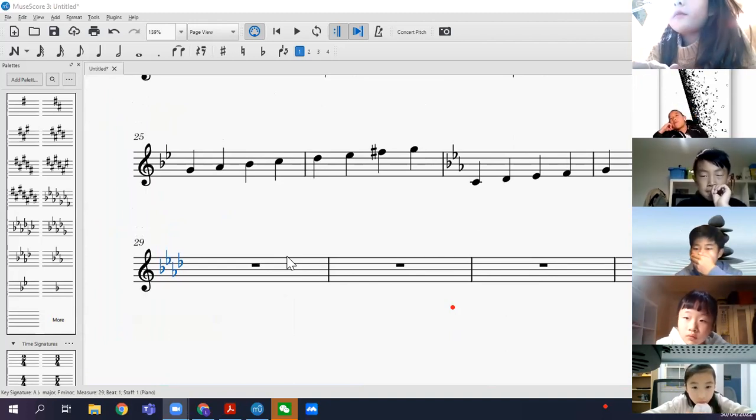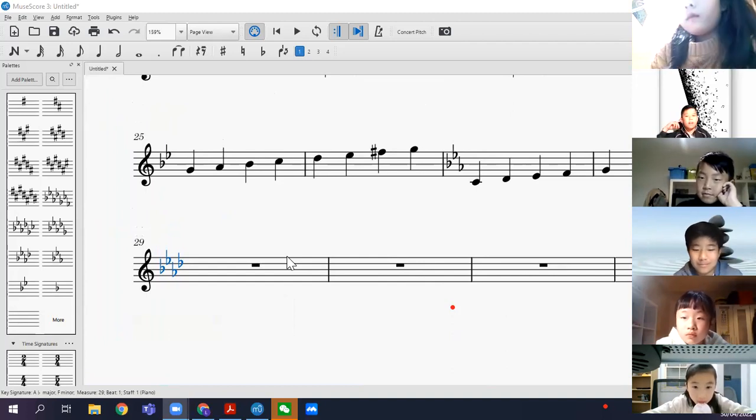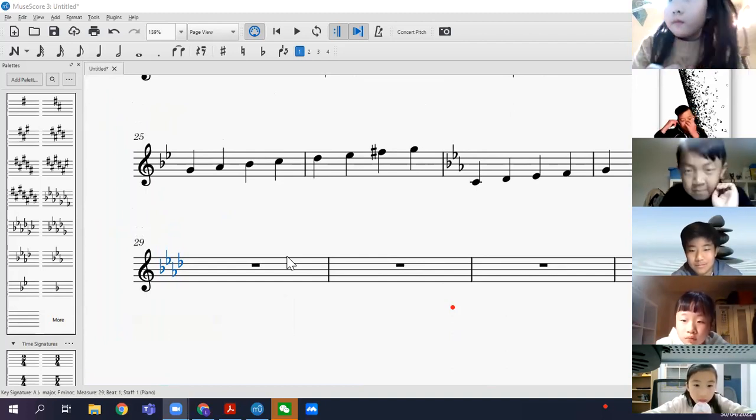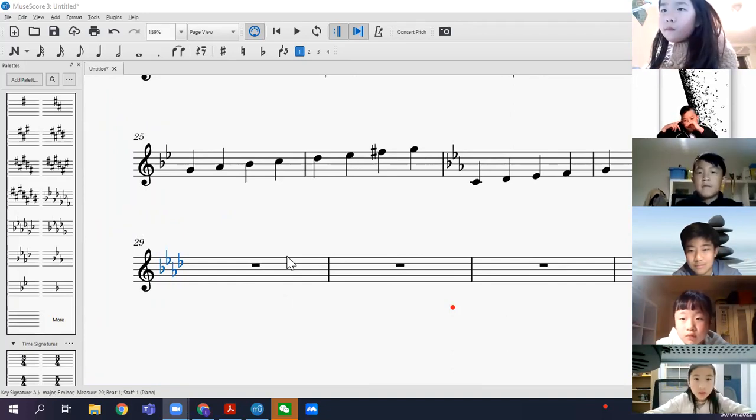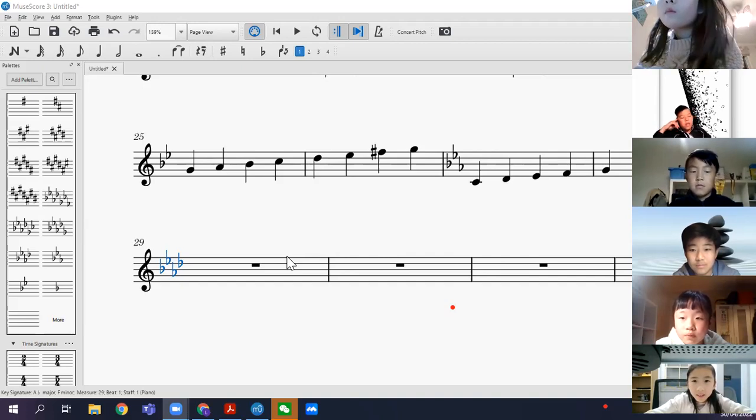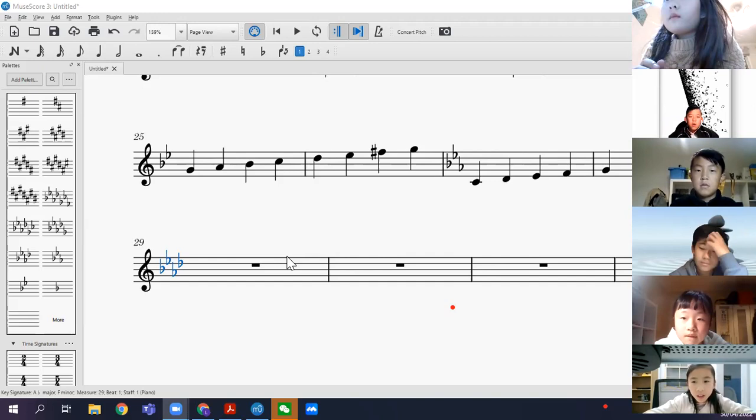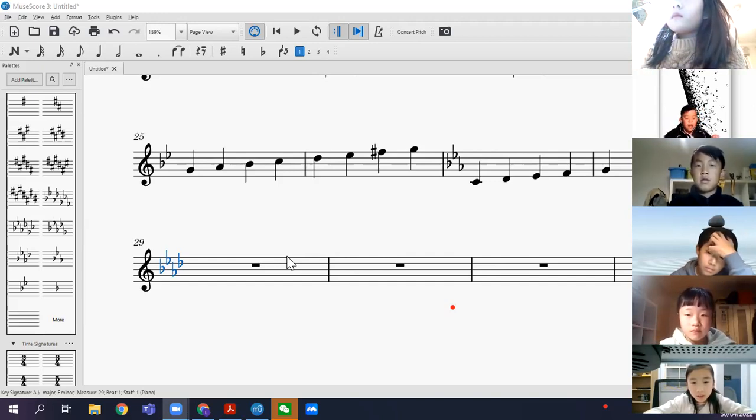Okay. Let's start from simple and build up. What's the relative minor of C major? So A minor. And how did you arrive at A minor?